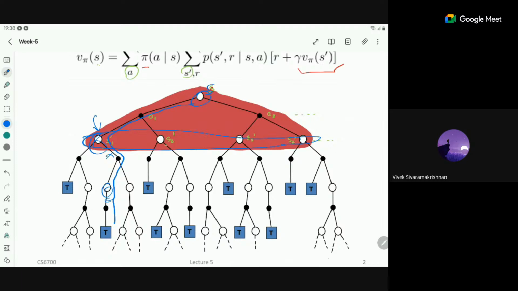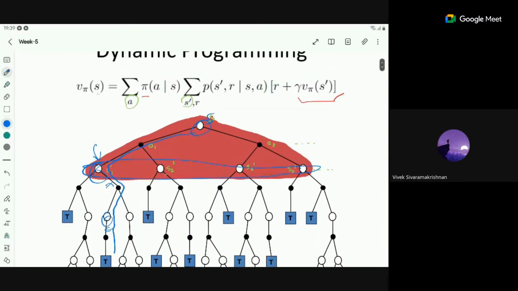In bootstrapping, you are only looking at your adjacent states, nothing more. In sampling, you're looking at the entire trajectory. The balance between these two comes in TD. You saw the simplest TD method, and if you go there, you can see how you can choose some particular level between bootstrapping and sampling. That can also be tweaked, but that comes in TD learning. Hope that was clear.